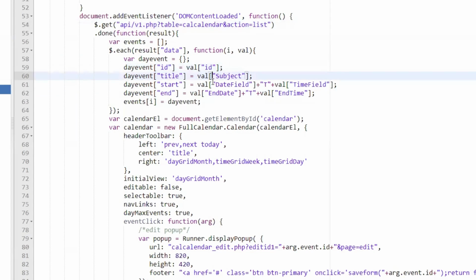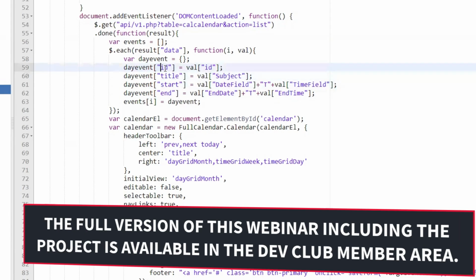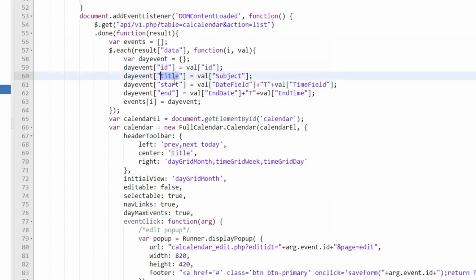ID, title, start, and end are array variables that are specific to what FullCalendar requires. So title is what they display on the title screen. Right now we just display the subject field, but if we want to change it in some ways, we can do that as well.